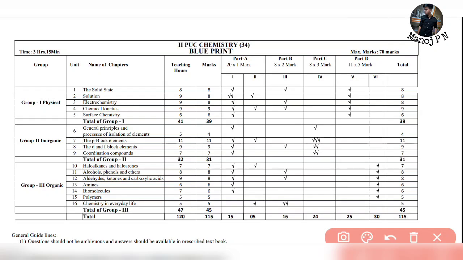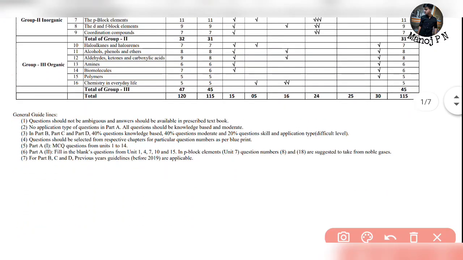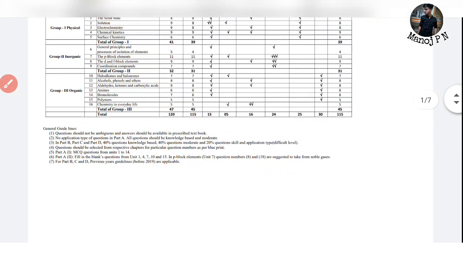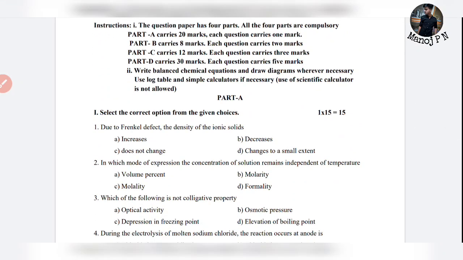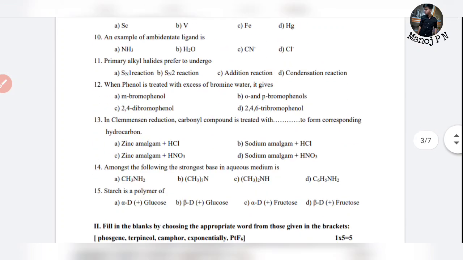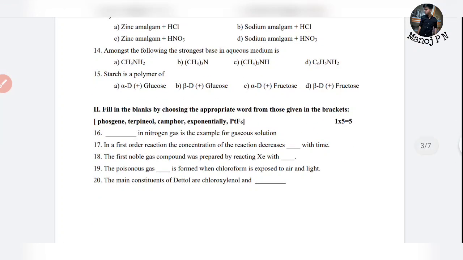And one more thing — instructions and general guidelines. These guidelines are coming to you, believe me that question is grace and you will have a total right to get that. Maximum marks are 70. So you will be having a total 15 questions — this is one mark. And then here is the second part, that is filling in the blanks. You will be having a total of one mark. These are the major changes to the blueprint.